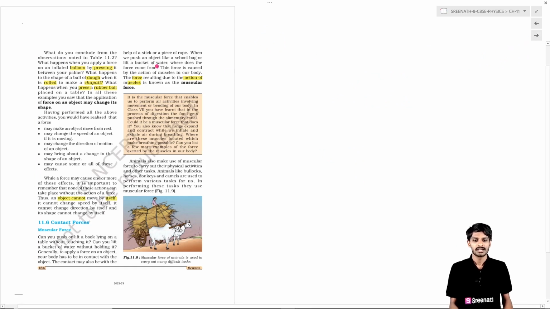Another example is if you inflate a balloon. If there is a balloon and you press it with your hands, what happens? It will get depressed like that. Its shape will change when you apply pressure on it by pressing. Okay, these are the examples that force can change the shape of an object. We have completed five topics.